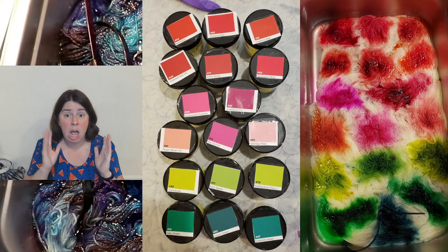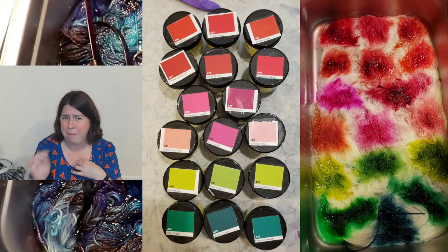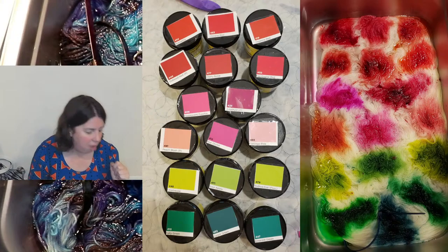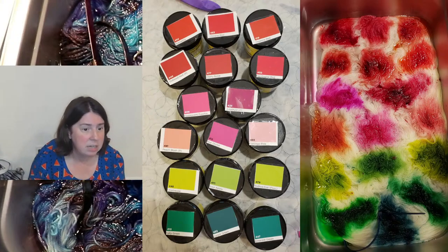And so I love the color. I think I prefer using it as a powder versus a dye stock, but reds can be tricky. So there is that.